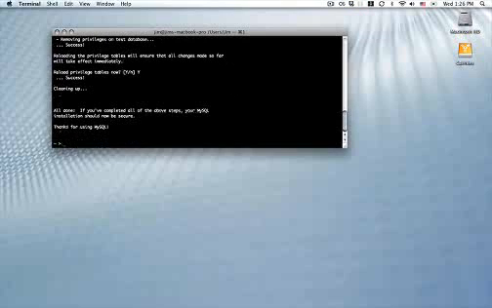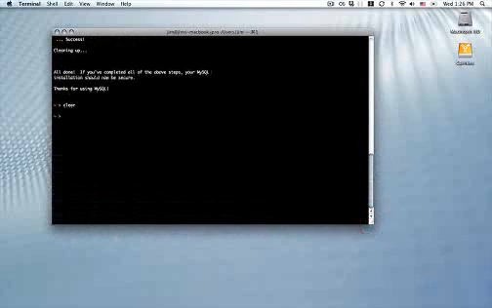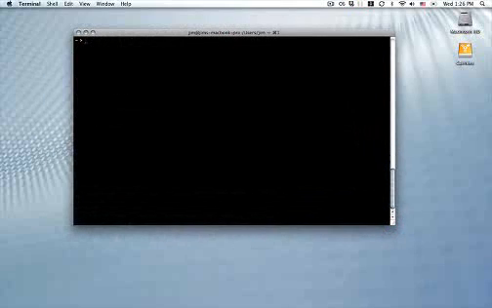That password's very important now because we're about to use it to log in to our MySQL database. So, now clear the screen, make this a little bigger there. Now we're going to log into MySQL.